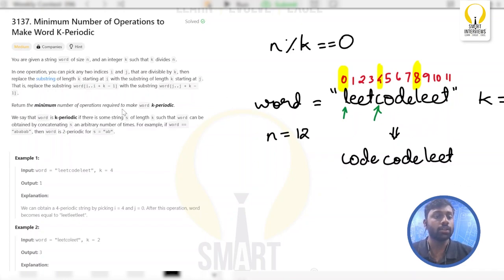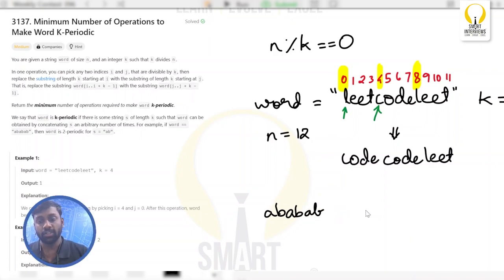Now he tells us to return the minimum number of operations required to make the word k periodic. Let's see what he means by k periodic. We say that a word is k periodic if there is some string s of length k such that the word can be obtained by concatenating s an arbitrary number of times. That is, he has given us an example ABABAB.